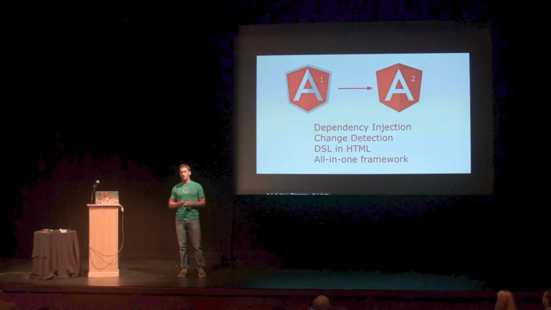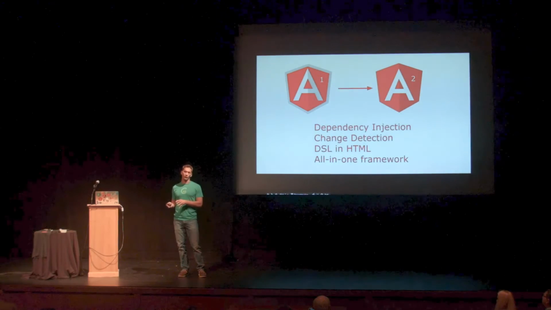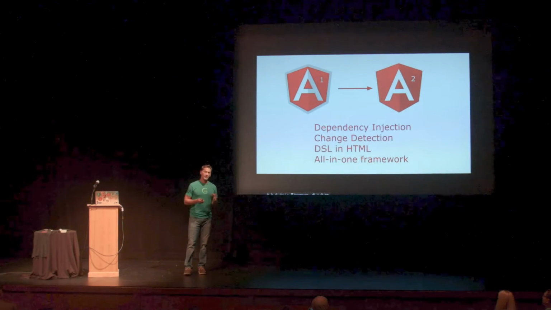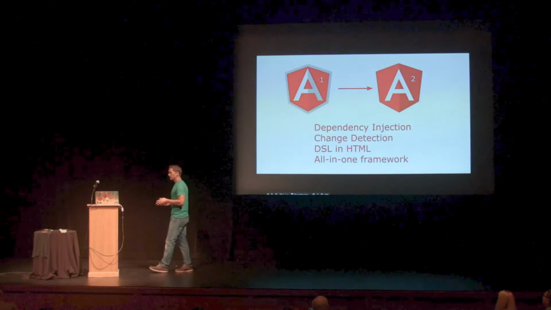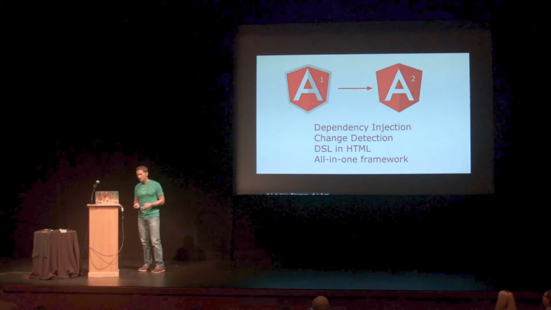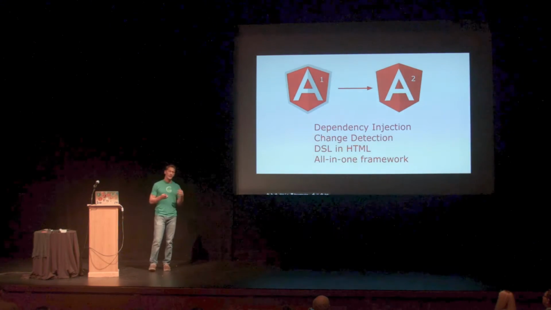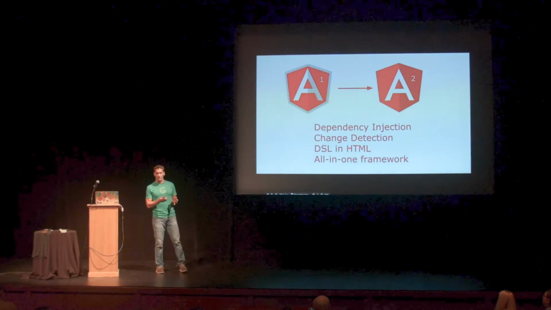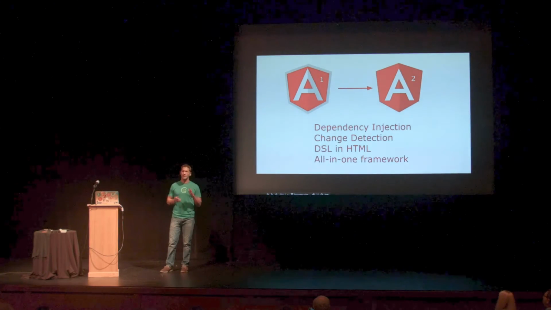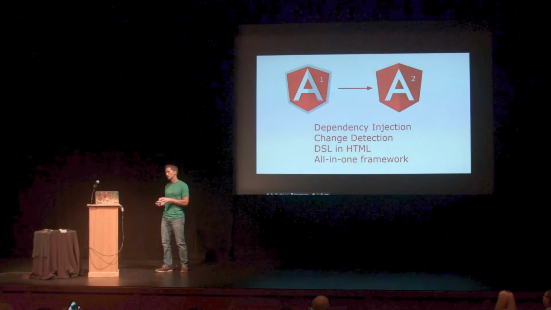First of all, it does have a number of things from Angular 1. Even though the code was a total rewrite, there are a lot of concepts that are the same. Namely, things like dependency injection and change detection, and having this DSL in your HTML. Those were all part of the original Angular 1. They still are a key part of Angular 2.